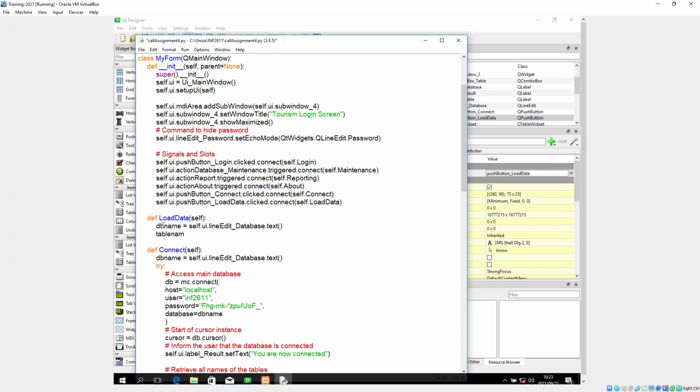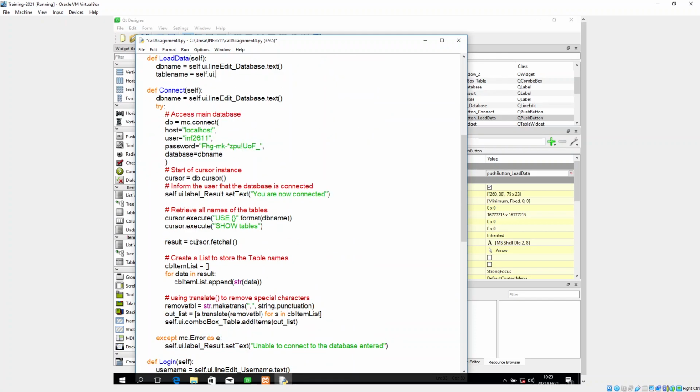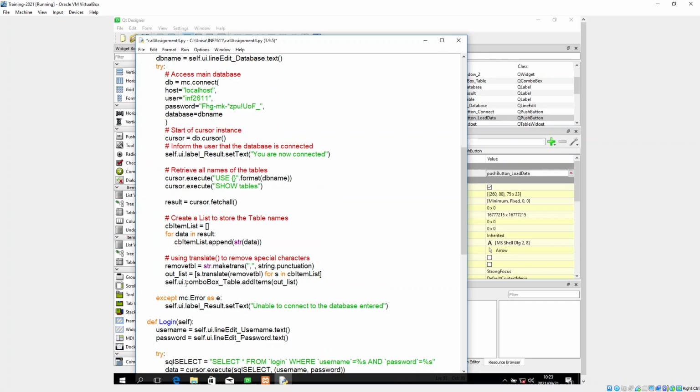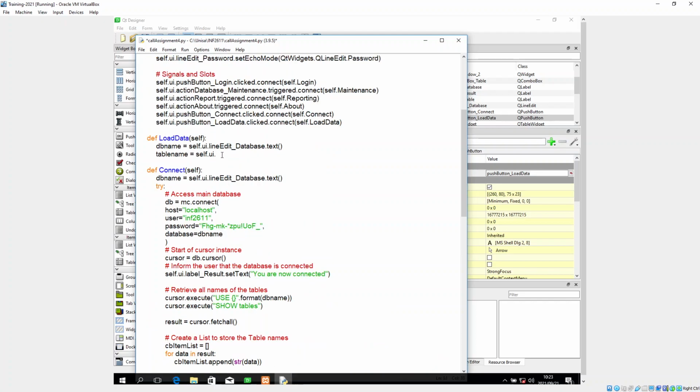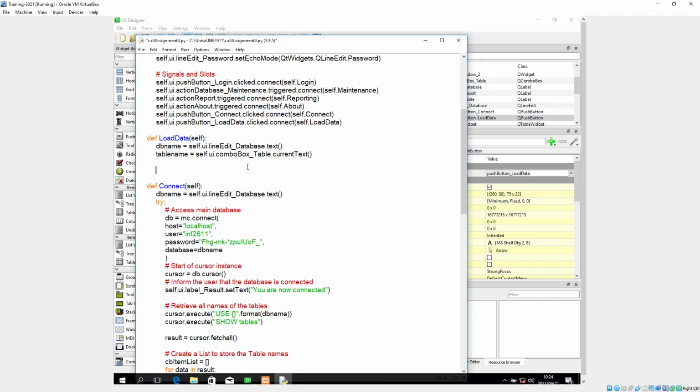So I've got table name equals self.ui, and then the name of the combo box, combo box table. The method we're going to use to read it is current text, so that it reads the current text of the combo box into this variable called table name.